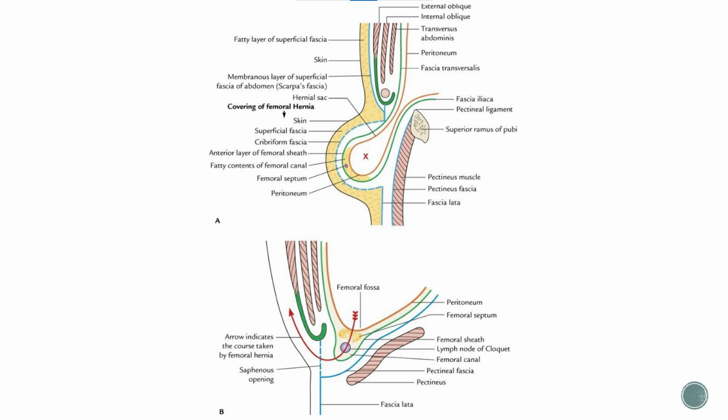So that is all about femoral hernia. The important thing about femoral hernia is that it is more common in women because they have a wider pelvis, and also in cases like pregnancy. The other causes include enlargement of the femoral ring and repeated forceful coughing or straining, all these conditions.